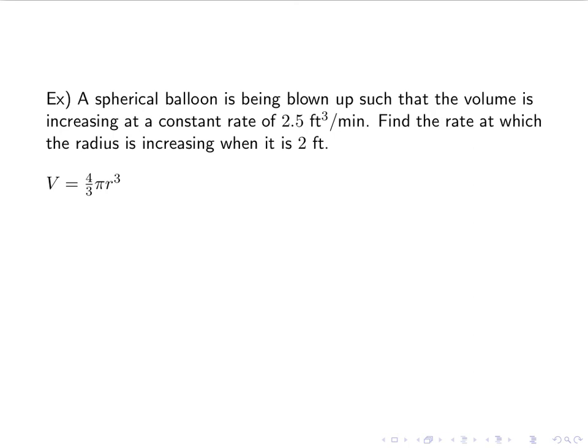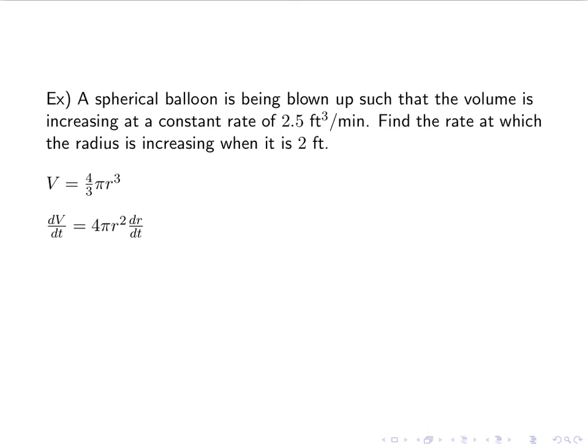Okay, so we take this equation, and again, we're looking for how fast something is changing. And again, it tells me right here that it's time. So I want to differentiate both sides of my equation with respect to t. So the derivative of v is dv/dt. And then 4/3 pi r cubed, I'm going to differentiate it first as if r were my variable. And that gives me the 4 pi r squared. And then because r is not my variable, I need to multiply by dr/dt.